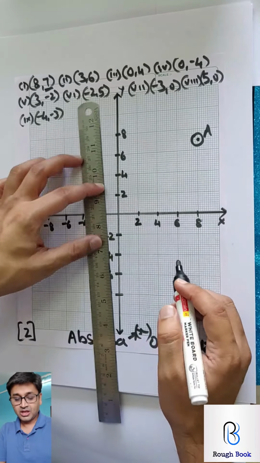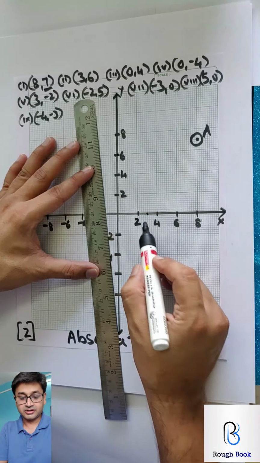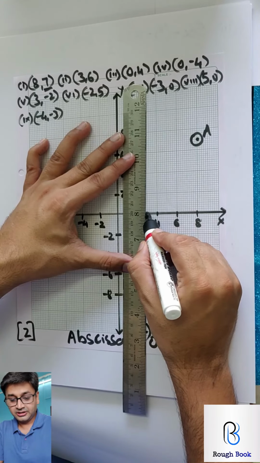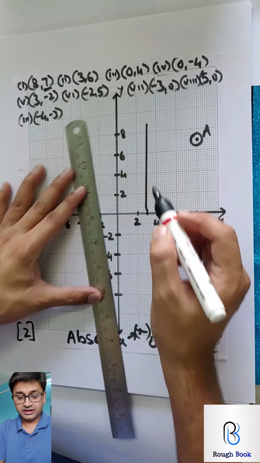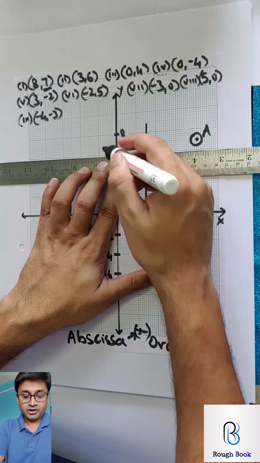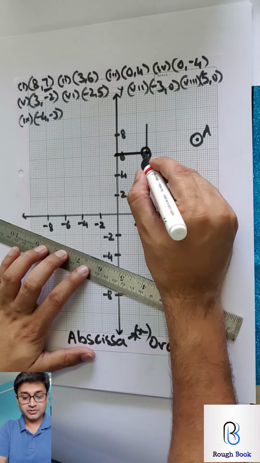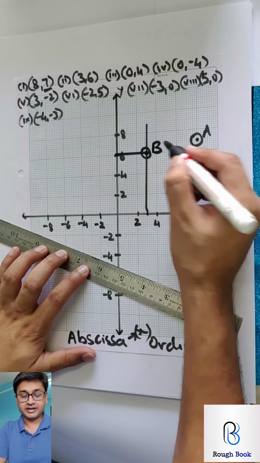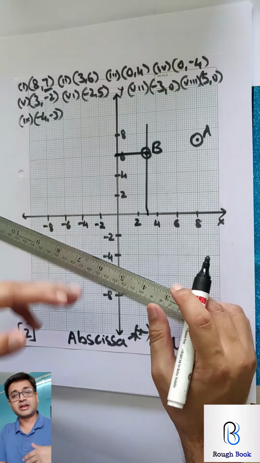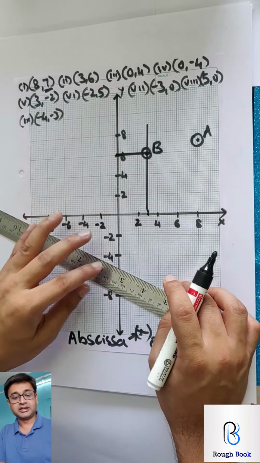3 by 6. So draw a line at 3. See, 3 is over here and 6 is over here. 3 is for x and 6 is for y. So from 3, draw a straight line. And 6 on y. So from 6, draw a straight line. Wherever these two intersect, that becomes your point. So put a dot and a circle and name it as B. Fair enough. Drawing the lines will make it very simple, and gradually once you get the knack of it, then no need to draw the lines, you can directly plot it.